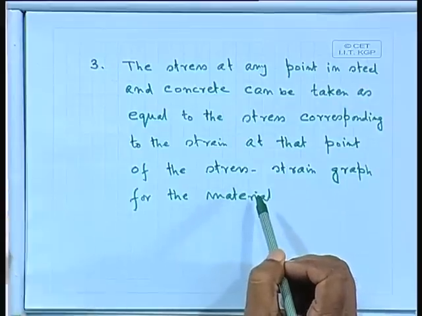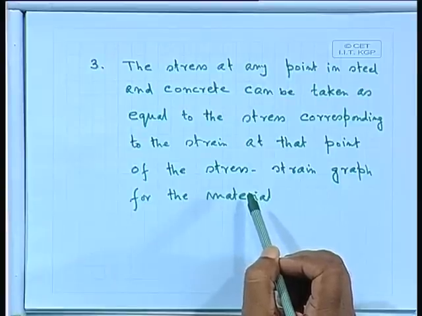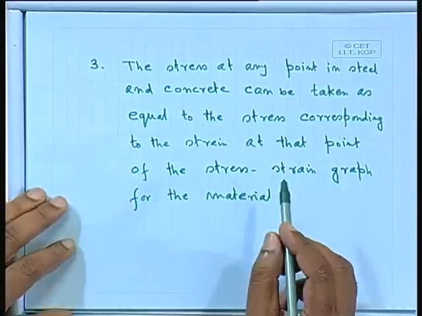So, we shall get stress and strain at a particular level; we shall get the strain. Strain is the same for concrete and steel, but the corresponding stress we shall get from the corresponding stress strain graph. For concrete we shall get the parabolic and straight portion, and for steel the corresponding graph given in IS 456, from which we shall take the stress.